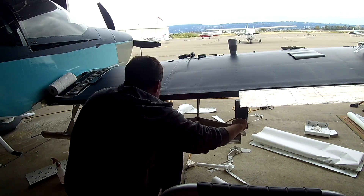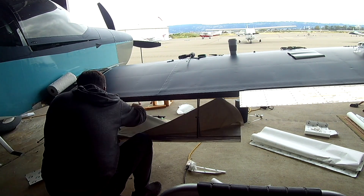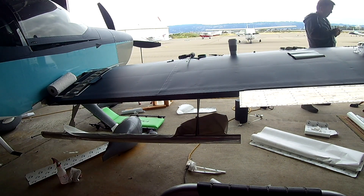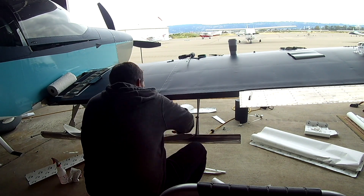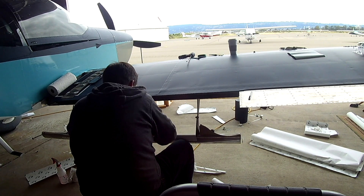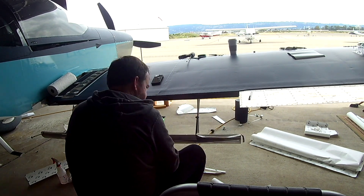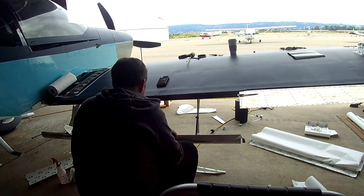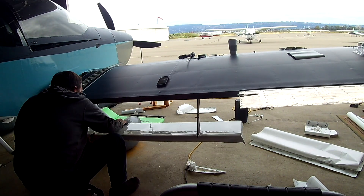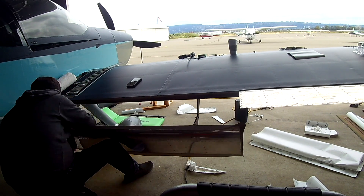Hi everybody. You join me for the final of the vinyl. Here I've got the right flap going on, the vinyl's going on it, and the reason I wanted to show this to you is — this is an important lesson if you're going to be doing vinyl: almost inevitably, it will always be easier to do the piece you're trying to wrap if it's on the plane. The aileron you definitely have to take off, but the flap is a great piece. All you have to do is unlink the pushrod from the mechanism at the fuselage, and it just hangs down like this. It is so much easier, so my suggestion is to do that.